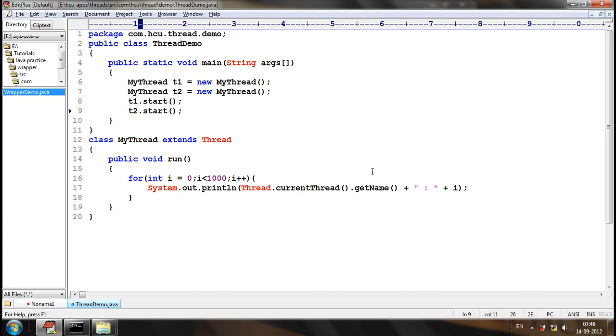Okay, the sleep method takes one argument, an integer, and that integer represents the number of milliseconds for which the thread is supposed to be blocked.